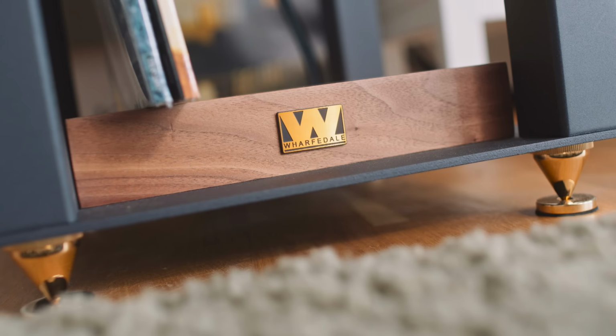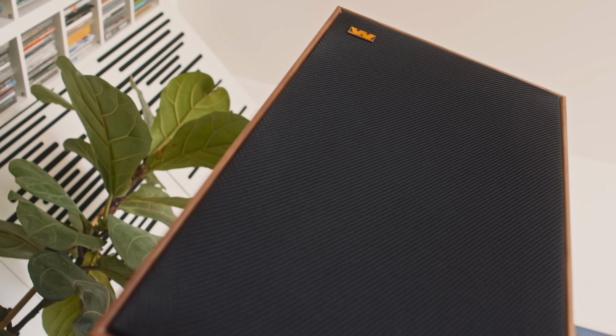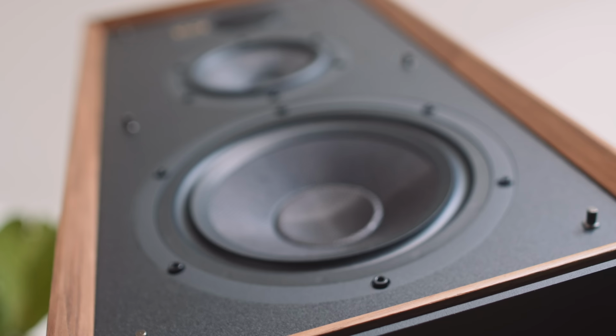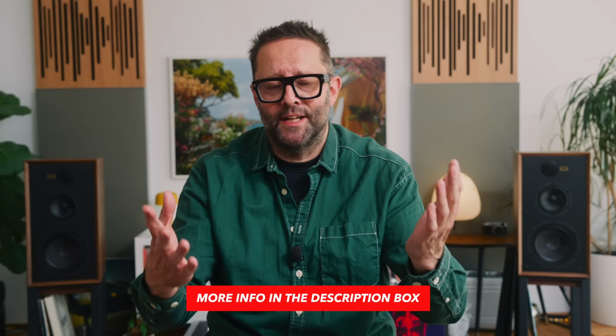And once we have the loudspeakers set up on their stands and the spikes in the shoes on the floor, we can see pretty clearly that the LINTON's walnut veneer, I think it's a walnut in this case, and the very dark grills, they are removable, but they're a bit of a pain to pull off, as I'll explain later, and their overall shape mark the LINTON as very much a vintage-esque loudspeaker. They kind of wear this with pride, because I believe this loudspeaker was introduced by Wharfedale to celebrate 85 years of Wharfedale, and they went back and looked at a design from the 70s, or was it the 60s? I'm pretty sure it was the 70s, but I could be wrong. If I am, let me know in the comments.